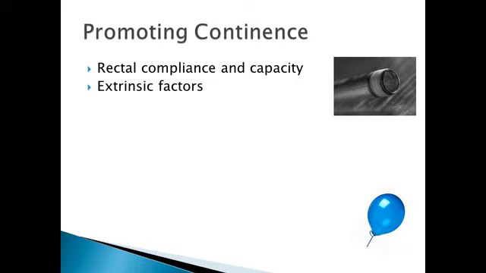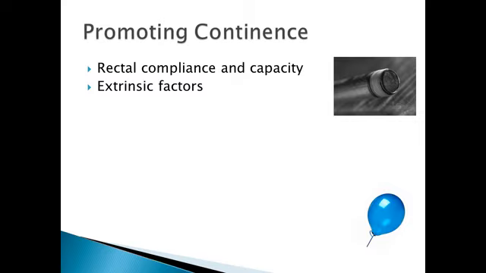Rectal factors include compliance, which is the ability of the rectum to distend when filled with stool and store the stool at a relatively low pressure, very much similar to compliance with the bladder. When the external anal sphincter returns to a resting state, the intrarectal pressure must drop to a pressure less than the anal canal pressure in order for an individual to remain continent. This requires a rectum that has stretch or compliance and adequate capacity.